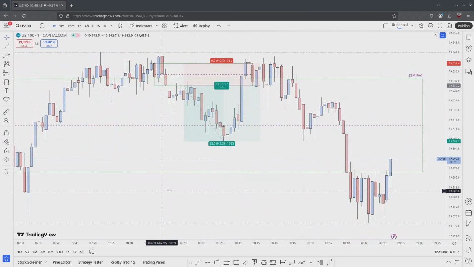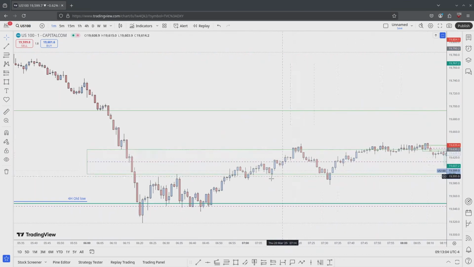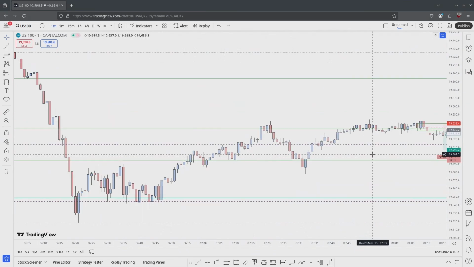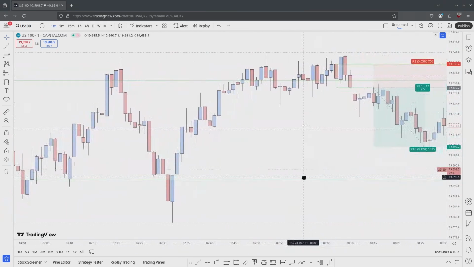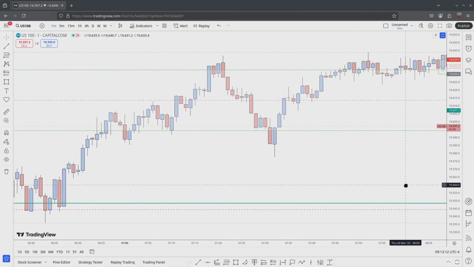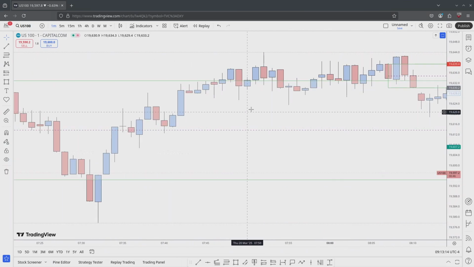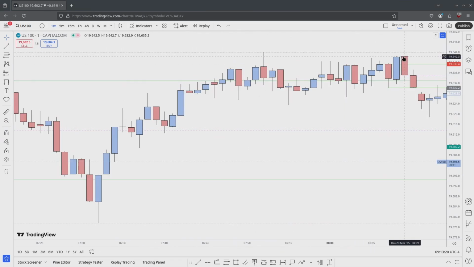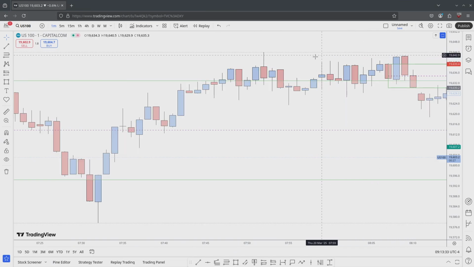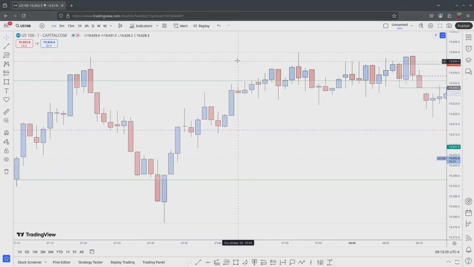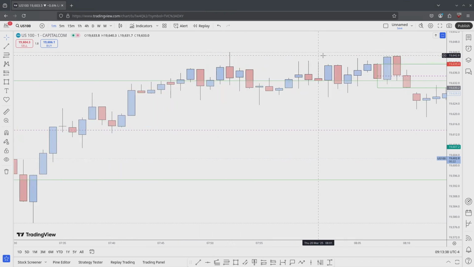Ran down into a 1 minute. I was looking at the structure. Okay, super messy structure, not clean at all. I was looking at the fact that we had this high, low, higher high, candle body. If you ignore this wick and you look at the candle bodies here, look at the high, low, see that the body of this candle is higher than the body of the rest of these candles here. So high, low, higher high.